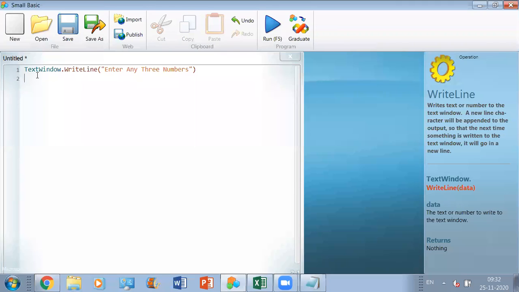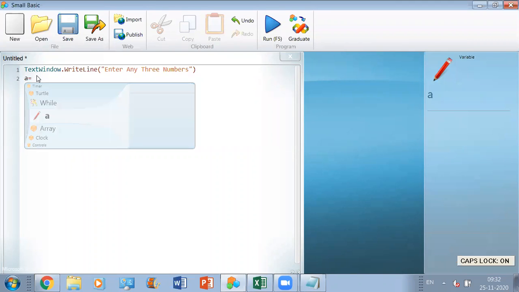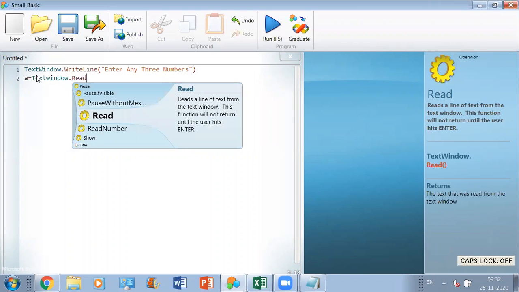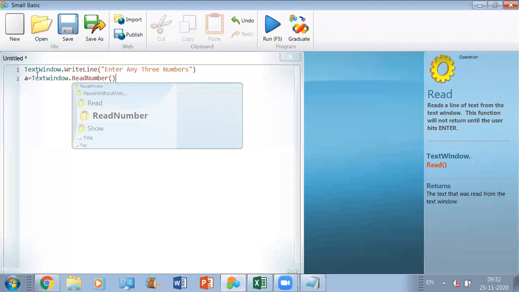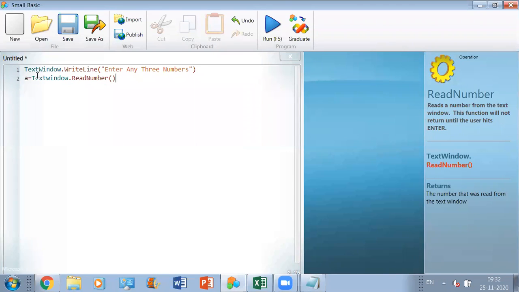A equals TextWindow.Read. Should it be ReadNumber? Yes, ReadNumber, because Read is used for reading the character which the user enters on the text window, and ReadNumber is used for reading the number, an integer which the user will input on the text window.